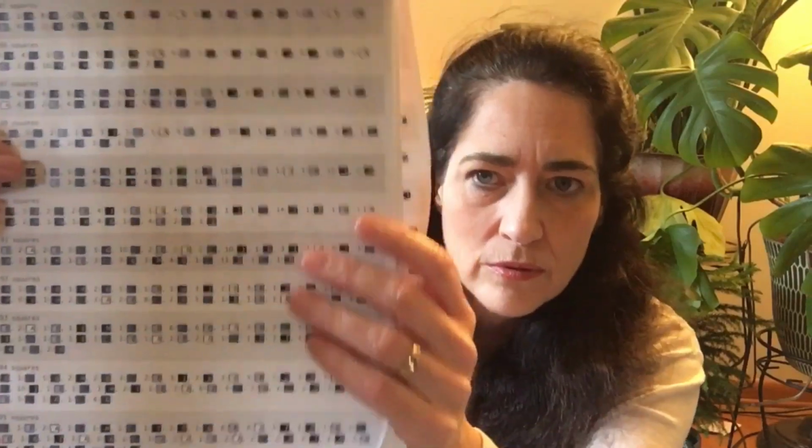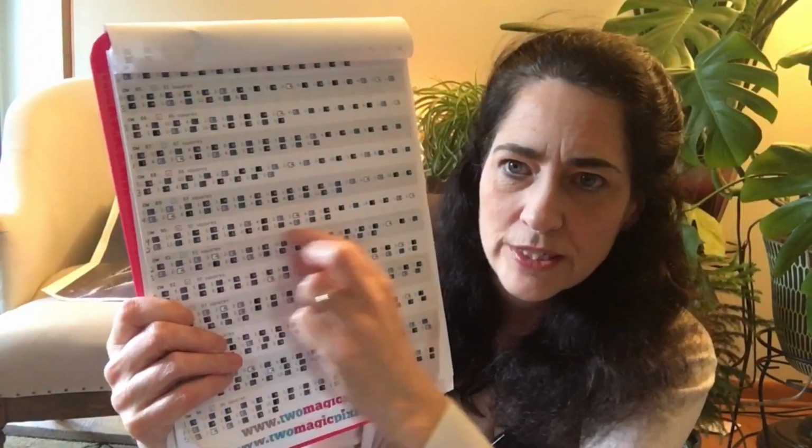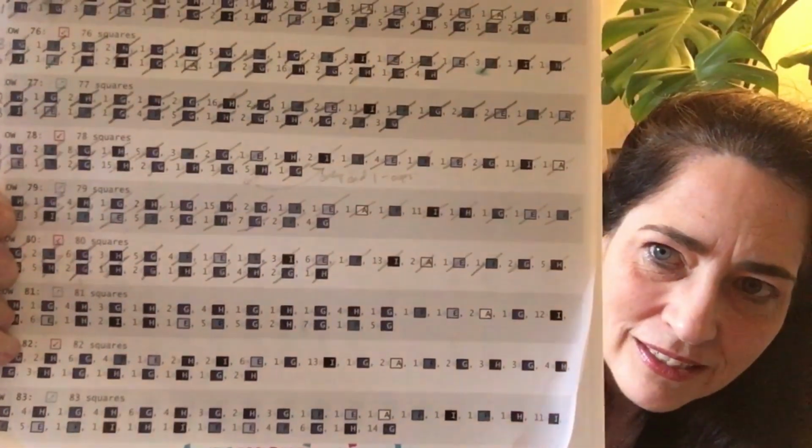And so I'll show you what the pattern looks like. Each row is kind of broken down. Like one section is this, which has one row. So this has 2G, 3F, 1E, 2A, and so on and so forth. And you work your way through the row. And after I do whatever it's telling me to do, I check that off with a pencil. So you can see these are the rows that I have done. And you can see the little pencil checks, I hope.